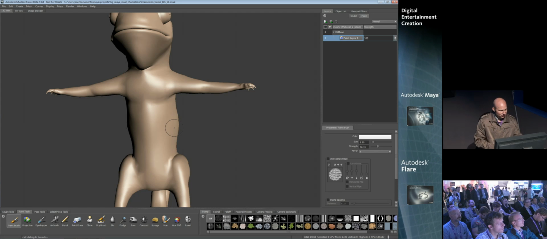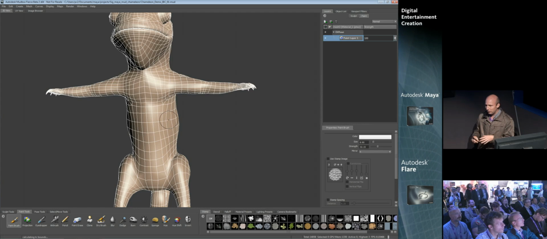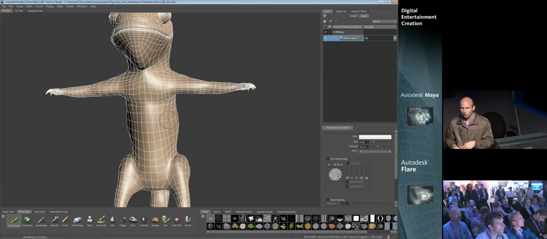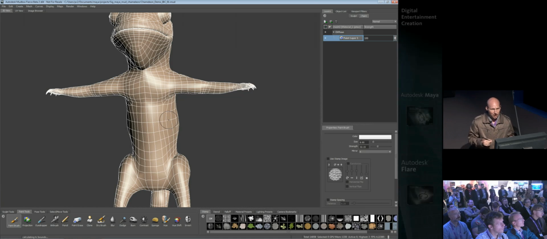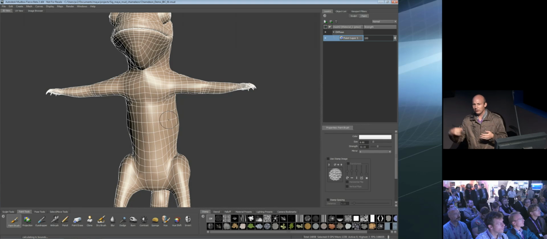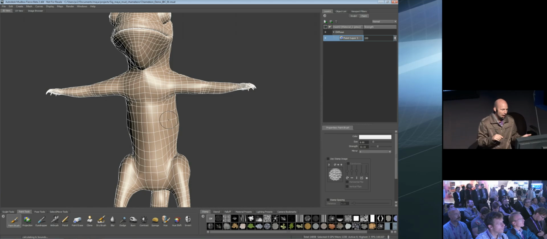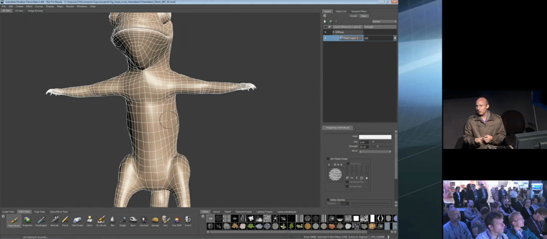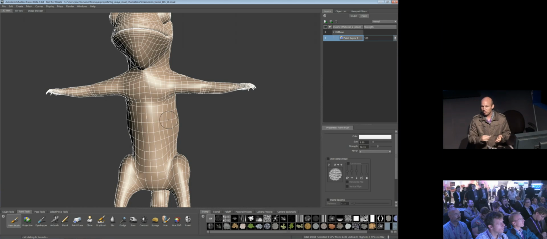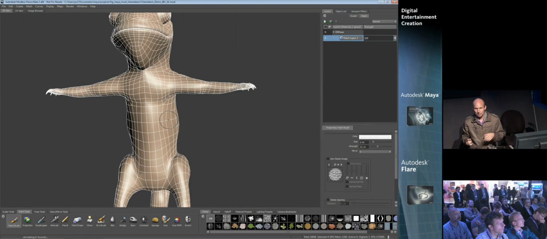Now right now my geometry came in at this base resolution. This is the base mesh that was generated out of Maya. When I begin working with this character in Mudbox, I want to increase the resolution of this character. There's a couple of reasons we want to do that. Number one, the PTEX brushes actually work faster the more you subdivide your character. It's a cool byproduct of PTEX. And number two, when we start actually painting relief on this character or trying to sculpt this character, if I don't have a lot of tessellation or a lot of polygons, I can't capture fine detail.